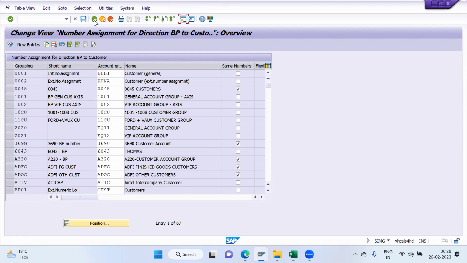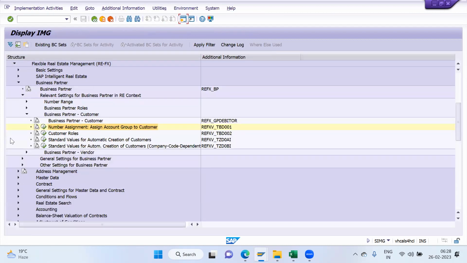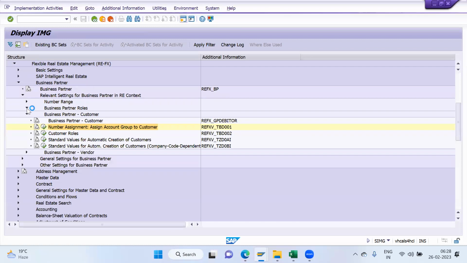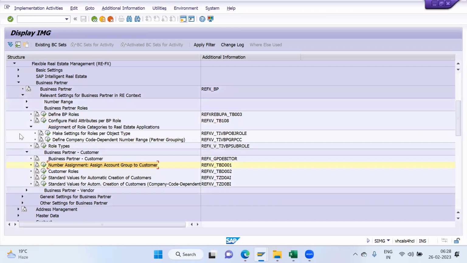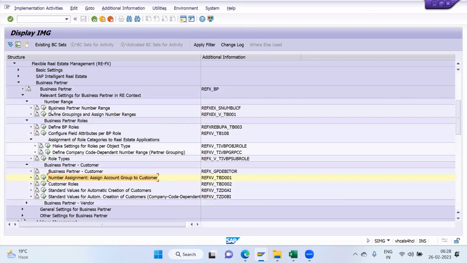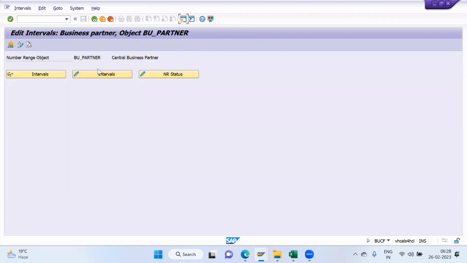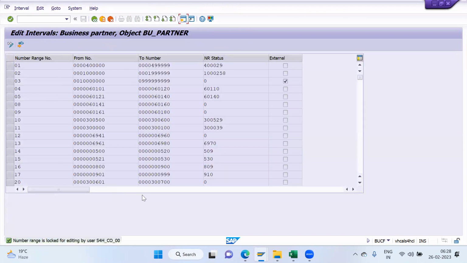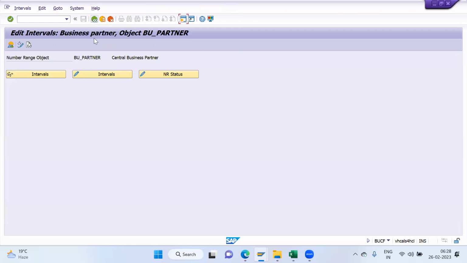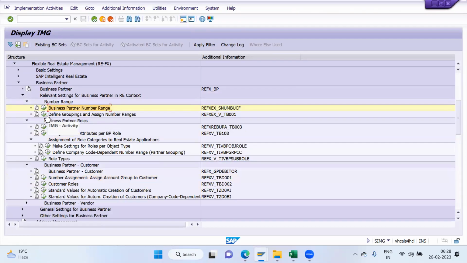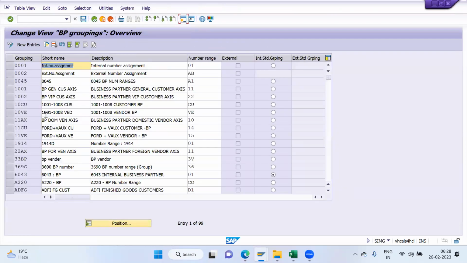Go back first, then go for here. First, business partner role here. Sorry, here, this one, after this is a business partner. Here H1 is already there, we checked. The next step of business partner is grouping, just like the customer account group and vendor account group.